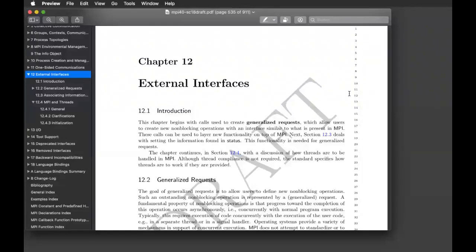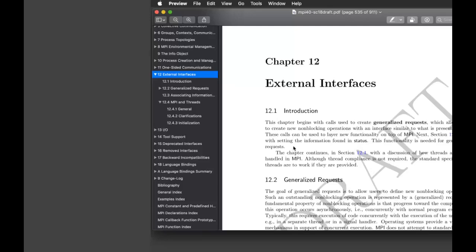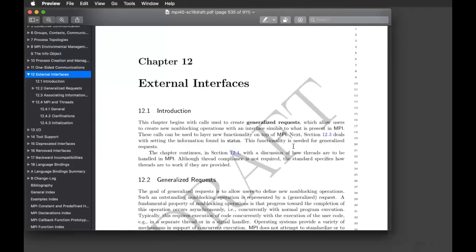So I need to share. Hello, what's this yellow thing? I don't want that. Preview. Right, so you should be able to see preview the external interfaces chapter of the MPI standard. Can anybody see that? Yep. Good. Yeah, we can see it. Excellent. So this is the MPI 4.0 draft standard, which is why it's got draft written across it. No, Chapter 12. Sorry. I'm not seeing anything, but it's okay. Go ahead. Some did and some didn't. Some are not seeing.